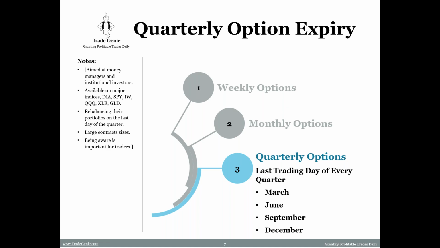You may see the spread is wide. So it's not like the activity you see in the weekly options or monthly options. But knowing that there are indices where the quarterly options are available, you don't have to do everything, but knowing is good. So in trading, we make mistakes and it costs money. If we eliminate our mistakes, it directly helps our portfolio.